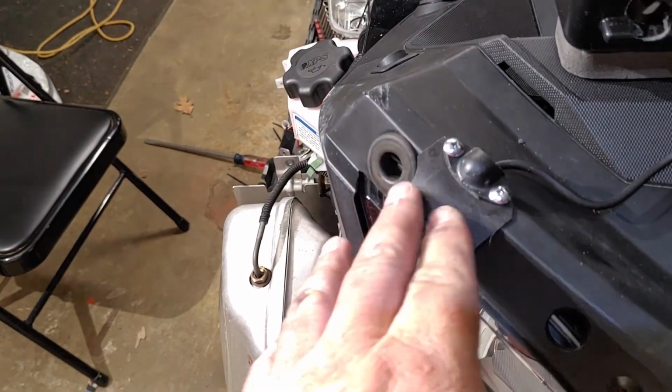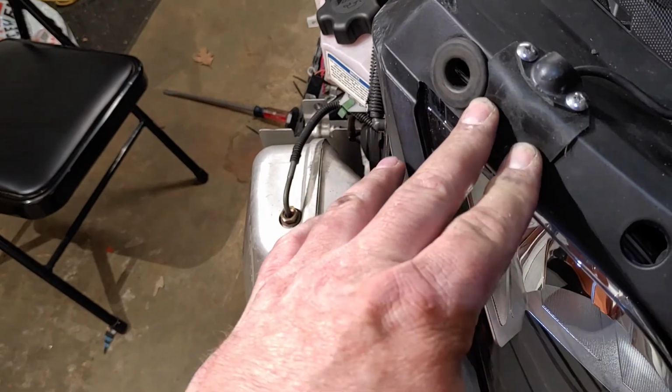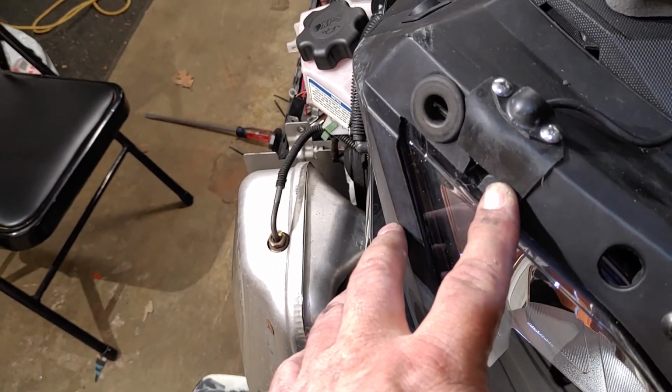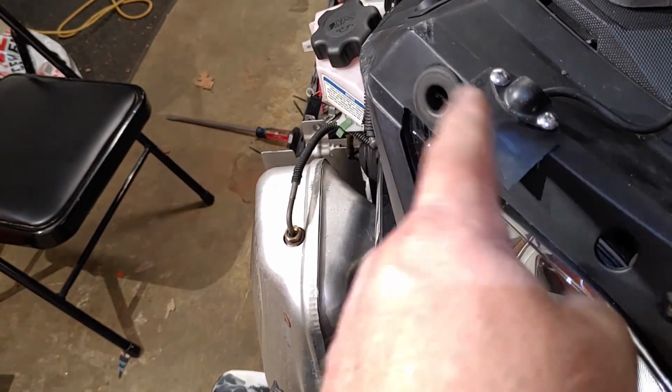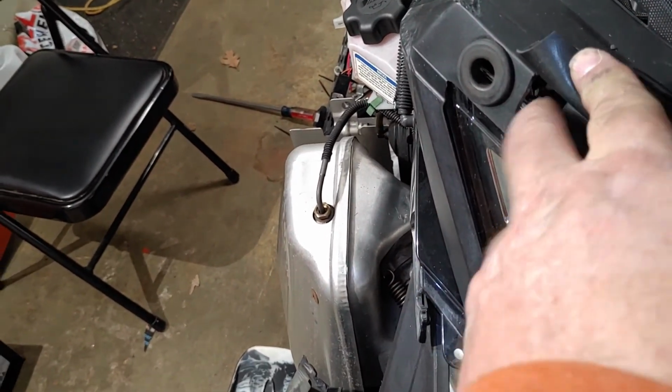Got a piece of rubber lying around, and I kind of made a curtain. So when I put the windshield back on, it'll somewhat cover that up. So water will run down, or melting snow will run down versus dripping inside.